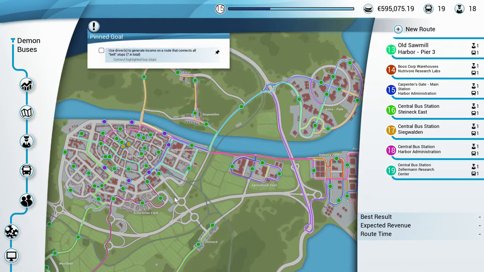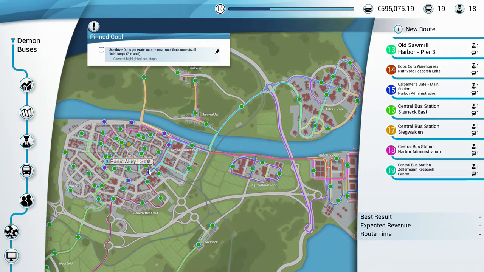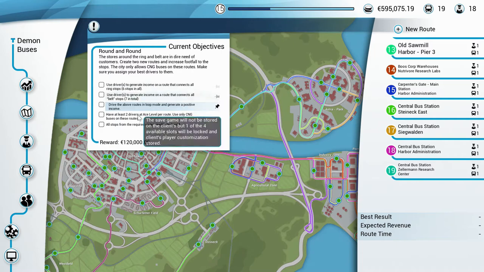Then we've got to use a driver to do all this. This is the belt stops, the ring stops in the middle of it. This is Old Town that's been opened up, so this little bit of the map here wasn't previously open, it now is. Driving a route with positive income, I think that's probably possible with any driver. Have at least two drivers, have ace level per route using the CNG bus type.